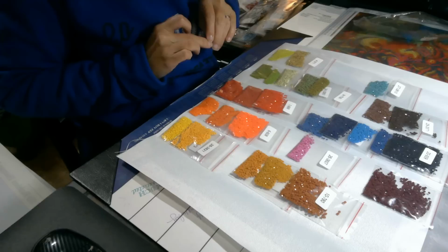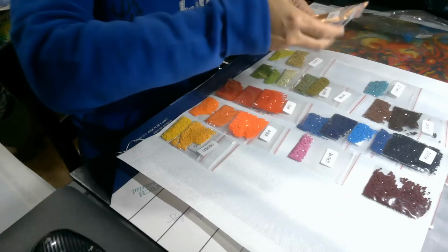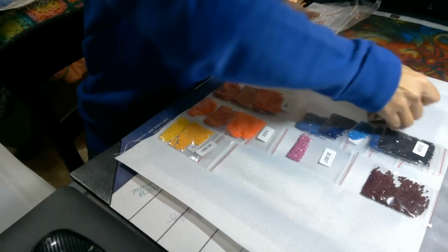It's going to be a beautiful painting. Absolutely beautiful painting. The original artwork is mind-blowing. It's just so cool. So let's get these put away real fast, if I can. I know I'll never get them back in there as smooth and beautiful as they have them. So I'm hoping that even though this is a square, since it's 30 by 30, it'll go pretty quick.